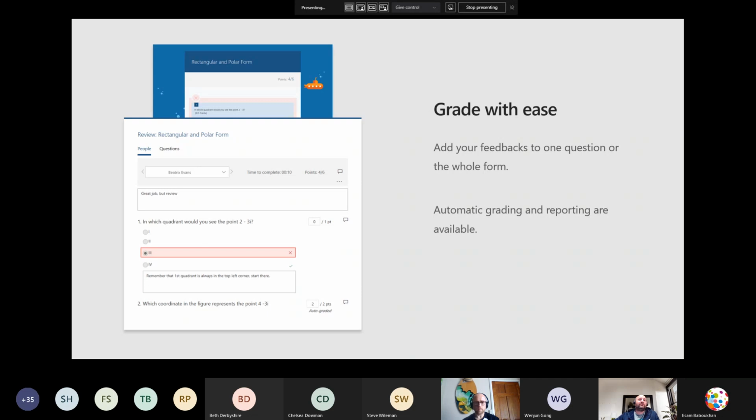One great time saver is grading. Especially in EDU, where people build a lot of quizzes, you can set which answers are correct, and Microsoft Forms is going to auto grade it for you. You can also put in automatic feedback that the students will get when they answer with that particular answer. And of course, if you need to, you can come back in afterwards and do manual grading, partial credit, extra credit, add more comments, whatever's needed for you.